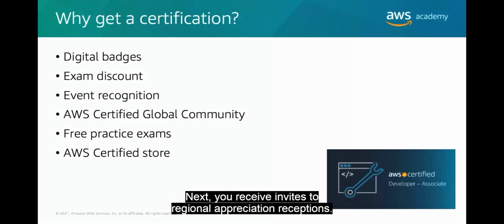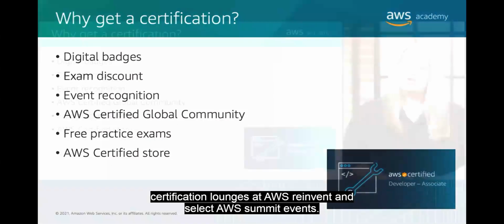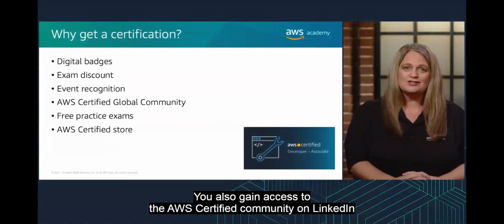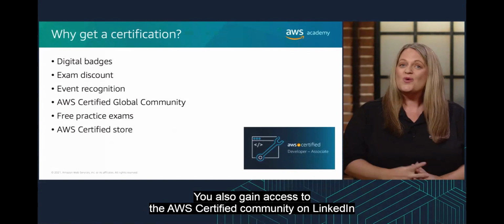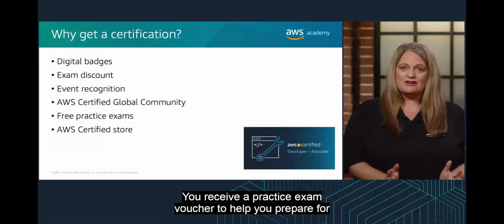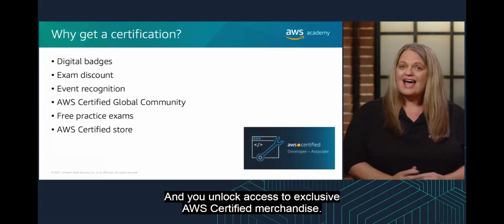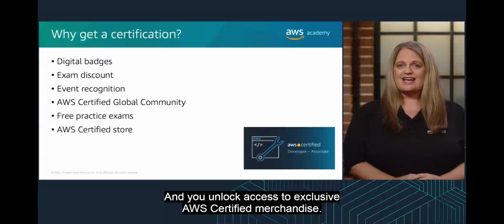Next, you receive invites to regional appreciation receptions, and you can use your digital badge to get exclusive access to AWS certification lounges at AWS re:Invent and select AWS Summit events. You also gain access to the AWS certified community on LinkedIn, where you can network with your peers. You receive a practice exam voucher to help you prepare for your next AWS certification. And you unlock access to exclusive AWS certified merchandise.